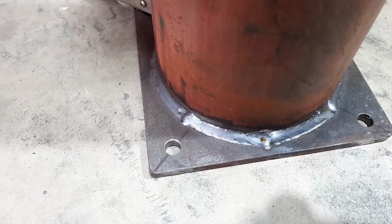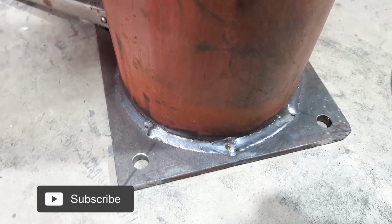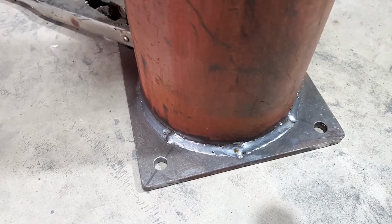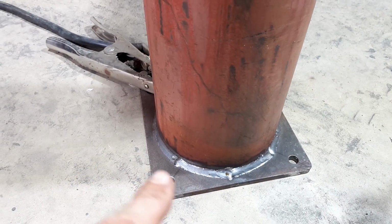So what do you think of them welds? Am I okay? I think my welder didn't like it. I nearly had it on flat out and it kept tripping out the circuit breaker. But you saw how they're all just little short bits.